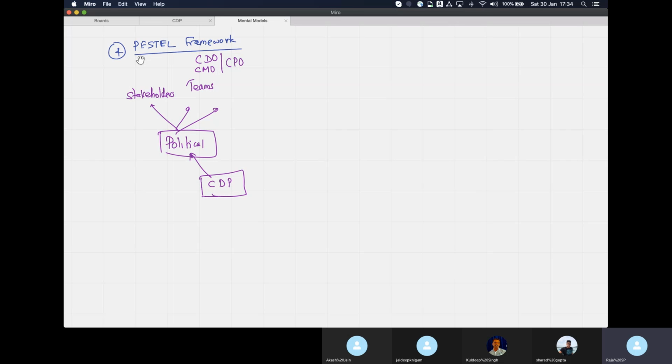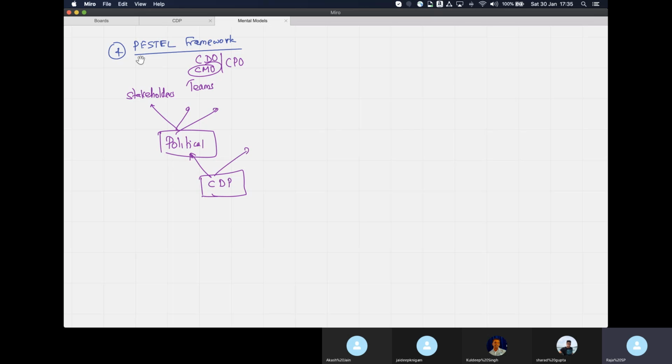And we have seen instances of this happening, that either the marketing folks or the data folks, IT folks get the entire power of the CDP, and it doesn't go beyond that group in the organization, essentially limiting the total utilization of CDP itself. So political is a very important dimension to analyze.